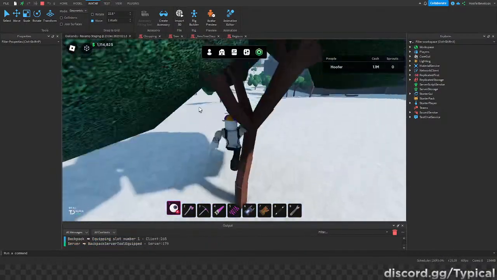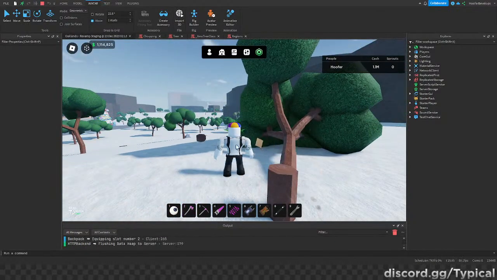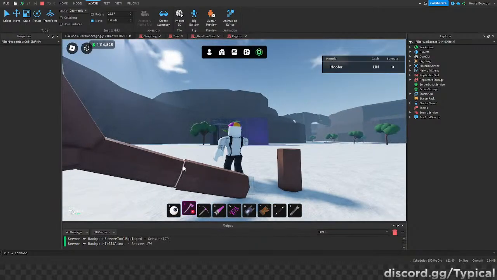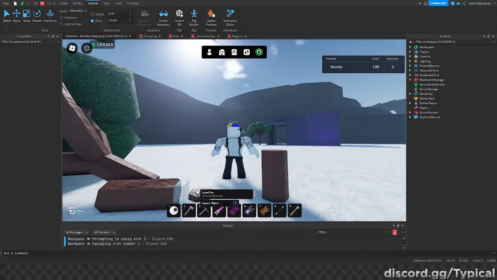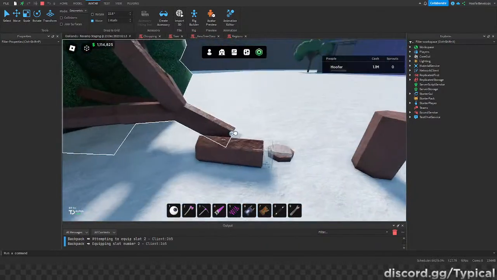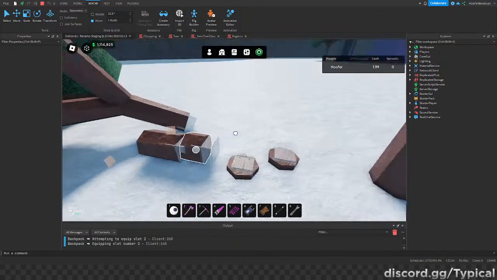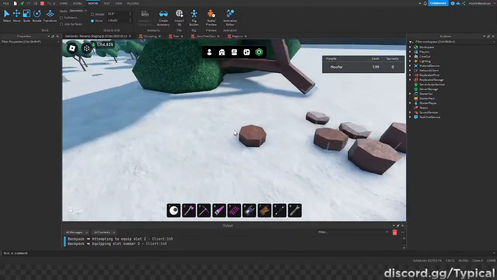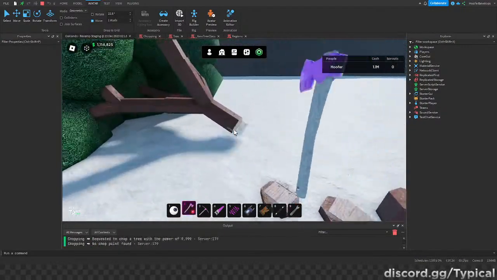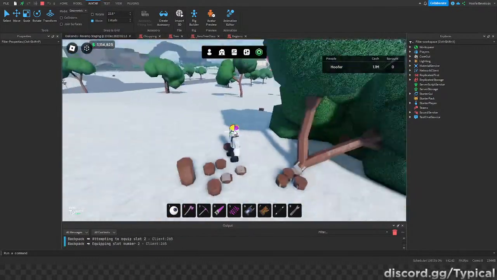Alright. Great. Duh. Just went flying. Why is it going flying forward like that now? Oh my gosh.